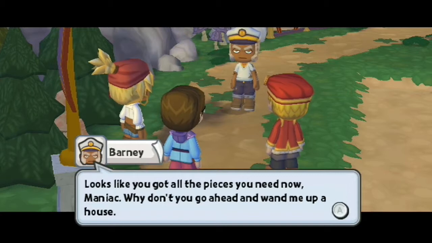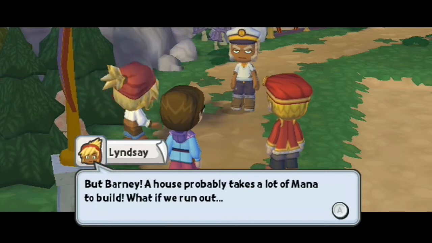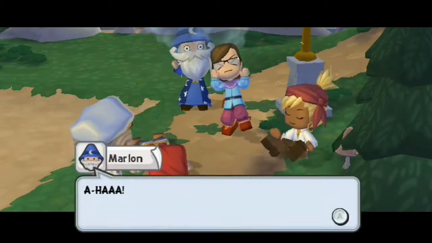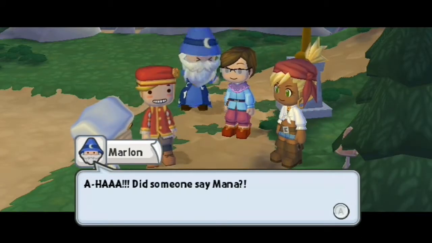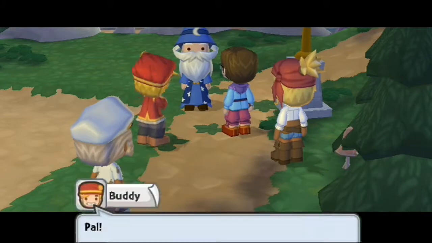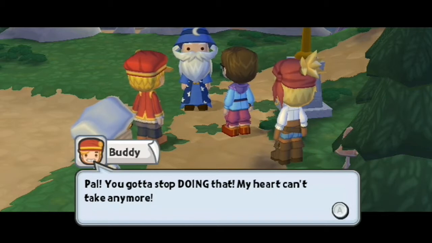Looks like you got all the pieces you need now, Maniac. Why don't you go ahead and wind me up a house? Sounds so weird. But Barney, a house probably takes a lot of mana to build. What if we run out? Did somebody say mana? Jesus Christ, Marlin. Pal, you gotta stop doing that. My heart can't take anymore. Yeah, see, buddy's got a lot of heart problems, man. You can't do that to people.